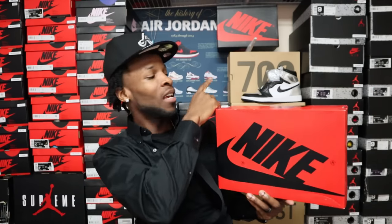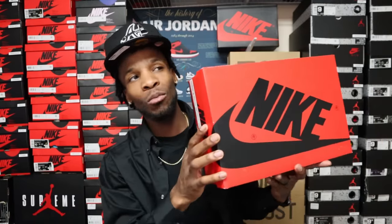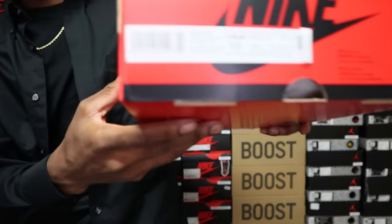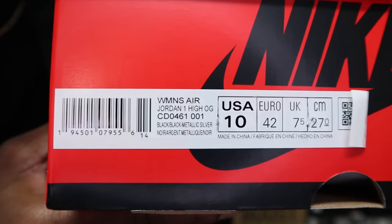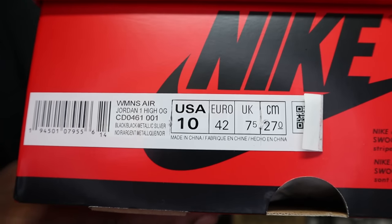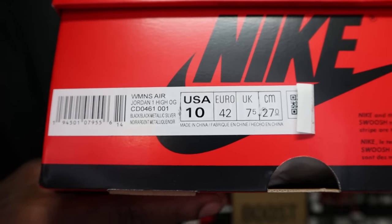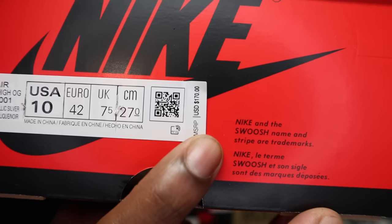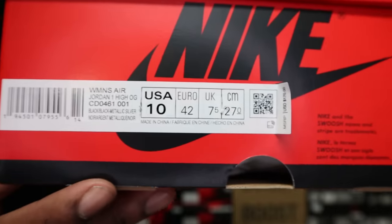Bang! Here we go, man. As you can see, it does come in that red Nike box, and it is the reverse of the regular Nike box that we normally get. So this comes in the same box as your UNC Chicagos and all those other women's Jordans that we've seen recently. Taking a look right here at the size tag, we got women's Air Jordan 1 High OG. Color blocking on this one is black metallic silver. These do retail, I told y'all, for that $170 price point, if it'll show up. Yep, but that is it for your size tag.